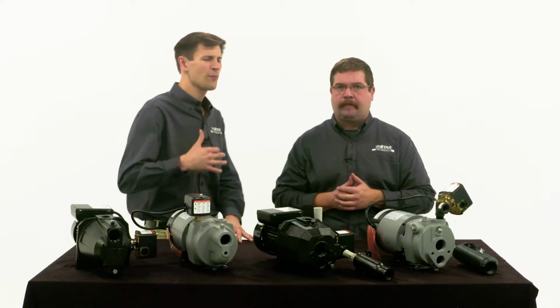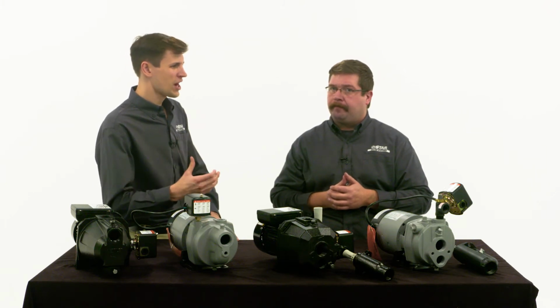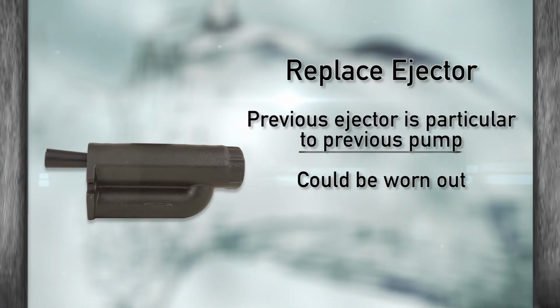So it sounds like if I'm replacing a shallow well pump, I should stick to a shallow well pump. And if I need to replace a deep well pump, replace it with a deep well pump, right? Correct. Another thing to note, if you're replacing a deep well pump, you'll also need to replace the ejector that's in the hole. It's a bad idea to just replace the pump because every ejector is designed to work with a specific type of pump. And you never know if that old ejector that's been in the ground will be worn out.